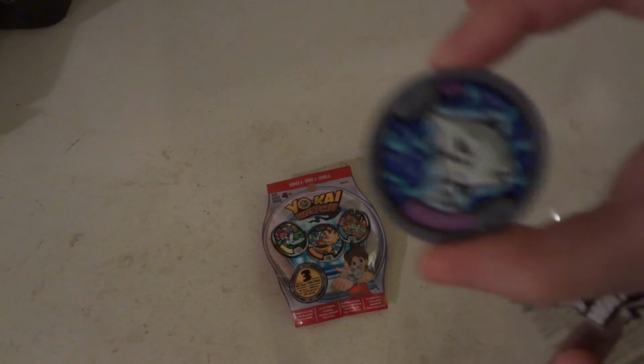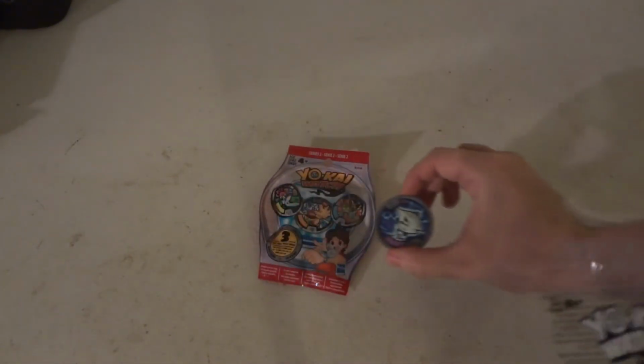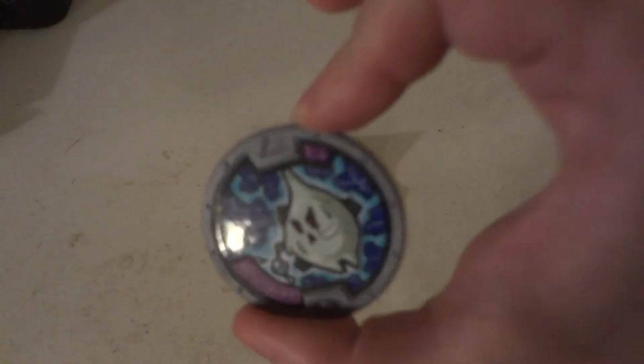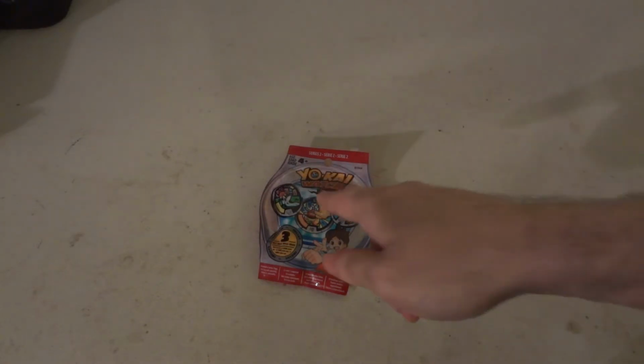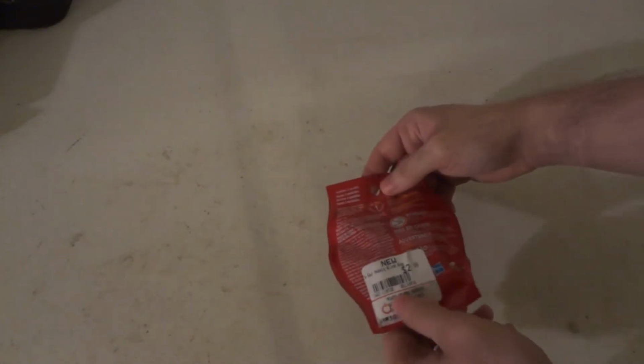And you might have seen in my previous video that GameStop has a deal. If you head over there and buy $10 in Yokai Watch merchandise, you could get this exclusive slush medal. So if you want the exclusive slush medal and you're looking for Yokai Watch Series 2, head over to GameStop. So yeah, let's open it up and see what we get in here.